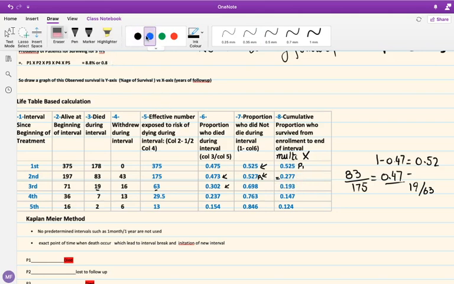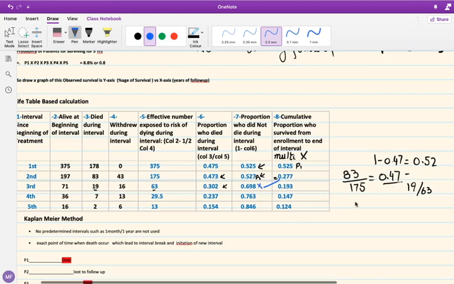multiplication. So how do we obtain 0.193? It is basically multiplying P1, P2 and P3. Or in simple words, we just multiply 0.2 with 0.698 and we get the value of P equal to 0.193. So how are we doing it? This is just by multiplying this value with the number presented over here. So this is giving us a cumulative proportion value of the number of individuals who survived for 5 years.